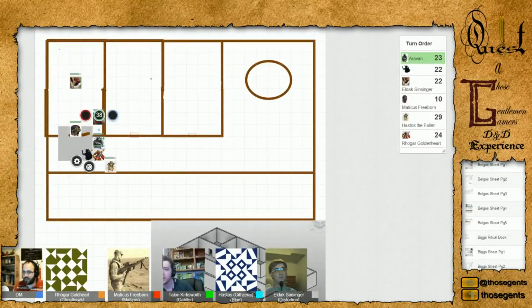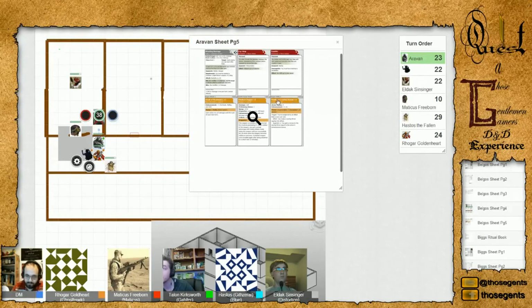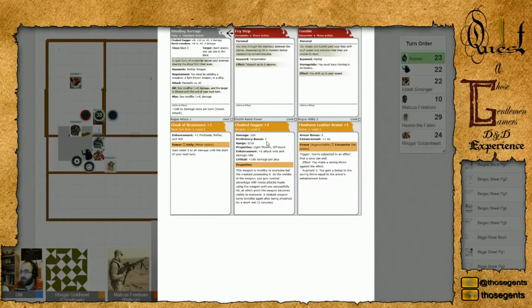I'll give it that because it's an encounter weapon. I'll give you that. No, we're gonna find it. Fine. It's on my sheet. Where is it? Oh, Cloak dagger. Here we go. Okay. Properties. It's a 1d4. Let's see, 5 to 10 range, critical, and so on. The weapon is invisible to everyone but the creature possessing it. As the wielder of the weapon, you gain combat advantage with melee attacks made using the weapon until you successfully hit, at which point the weapon becomes visible to everyone. A cloaked weapon turns invisible again after being sheathed for a short rest. Okay. I'll give it to you.